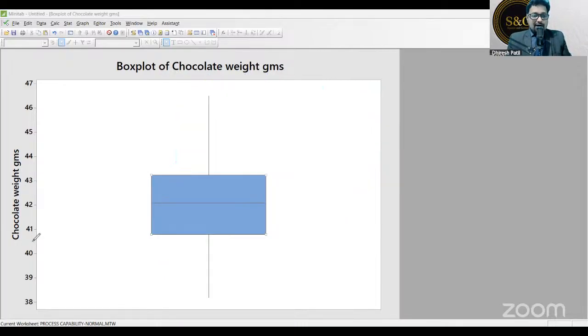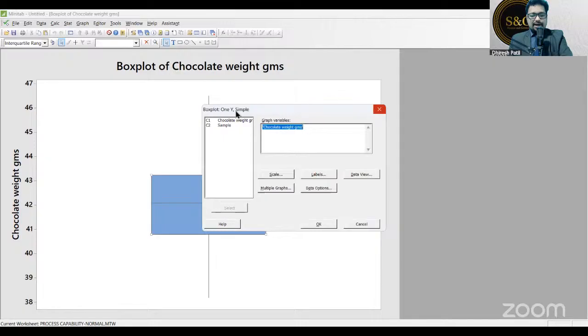Now, after understanding these basic fundamentals, let's check the practical applicability. If I want to make it horizontal, I can. How can we do that? Let me check once. Press Control E, which is edit last dialog box.